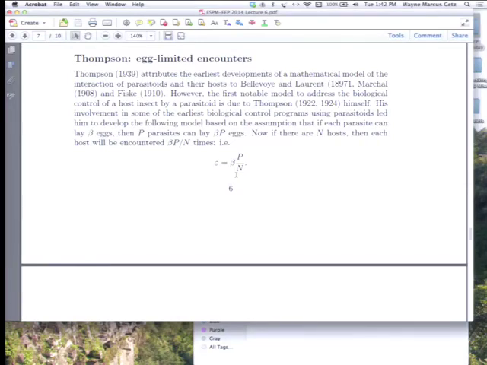the proportion not attacked F is e to the minus beta P upon N. Because if we go to the Poisson model, we'll see that the number of hosts, or the number of boxes that remain empty, is just given by e to the minus the Poisson rate. And this is the Poisson rate. Okay? Everybody understand that? So if we were to build out this model, we would say, under the Poisson, this is equal to lambda N_t e to the minus beta P_t over N_t.